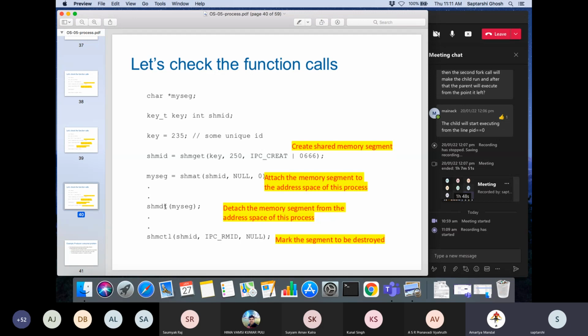At the end, a process should detach the shared memory and mark it for deletion. Typically the process which creates the memory using shmget will mark it for deletion. Okay, so this is about shared memory.